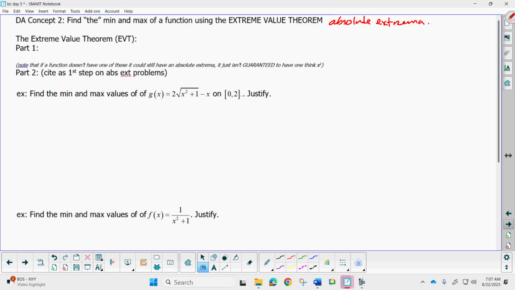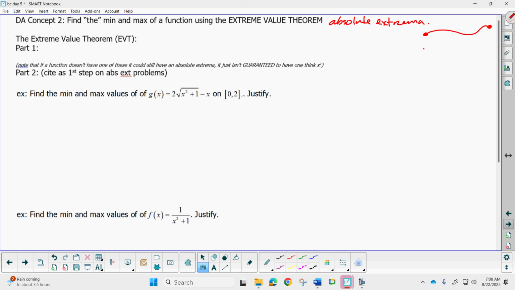Now, if you think about this, the first part, when do you have to have one? When could you have, when there's a difference between have to and could. If I had an enclosed endpoint and I traveled right to another enclosed endpoint without ever picking up my pencil, I would have to have a point that was lower than all others and higher than all others. Have to. Now, I could have multiples of the same point, like a sinusoid, but I'd have to have at least one of each. Those two components are the key.